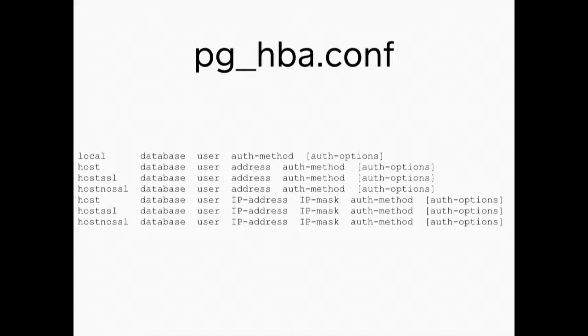Column 3 specifies the user. So again, the value all specifies all users. Again, generally a bad idea. Otherwise, this is a specific user unless it's preceded by a plus sign. If it's preceded by a plus sign, it will match any of the roles that are directly or indirectly members of this role. Right, so that can surprise a lot of people. Multiple usernames can be separated by comma separated values, or if you want to load a file with a bunch of usernames, you can use the at symbol. So again, things get really hairy here real quick.